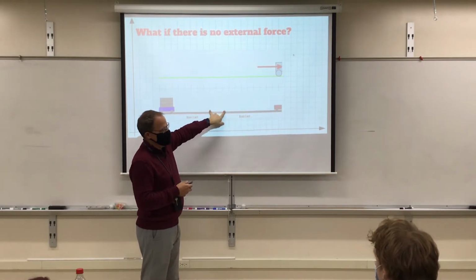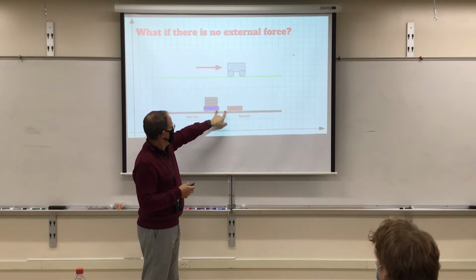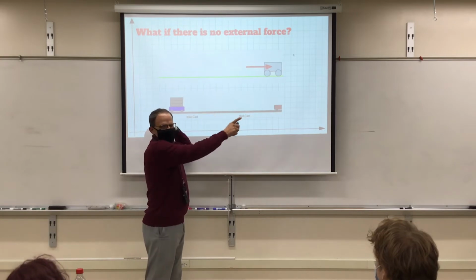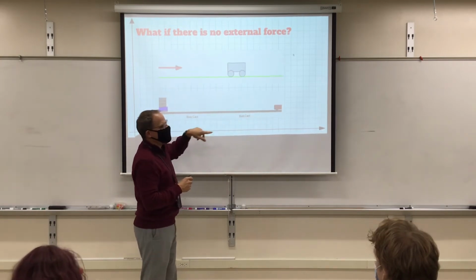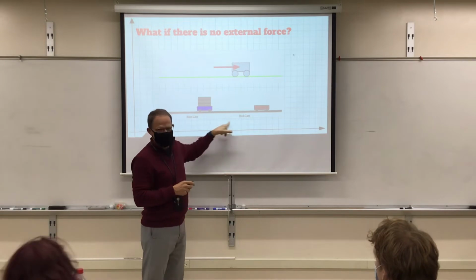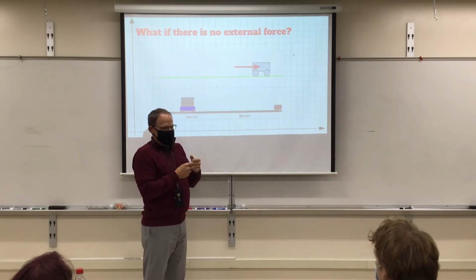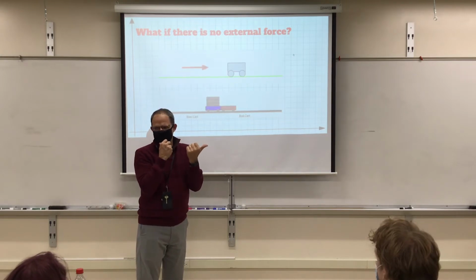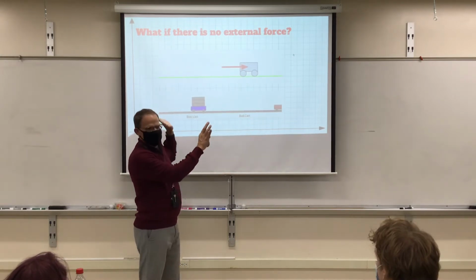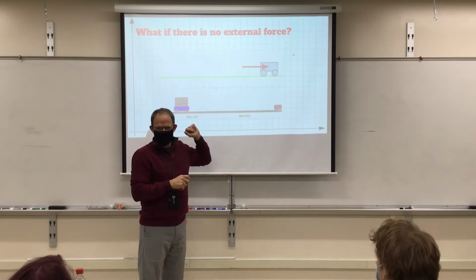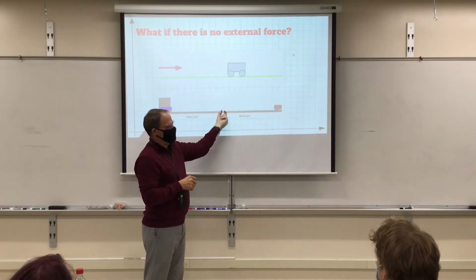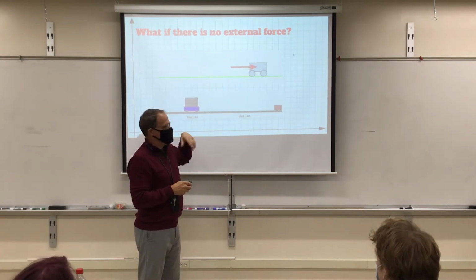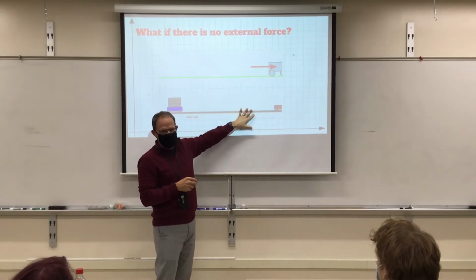Look at the bottom one here. I've got two cars. They're sitting together, or they will be. There they are. An explosion or a spring pushes them apart, and they go flying in opposite directions. Were there any external forces on this system? I don't think so. The cars pushed on each other, but those are internal forces. There's nobody on the outside messing with this, shoving it. Okay? There's maybe a spring in there that was compressed and it detonated, or an explosion or something. But that's an internal force. So again, in this system down here, there are no external forces.